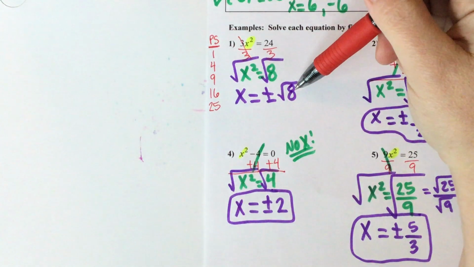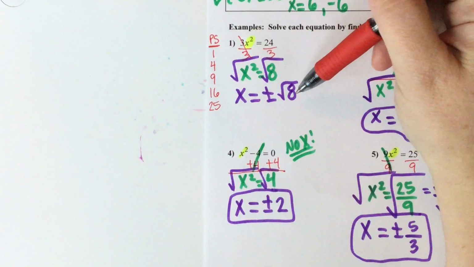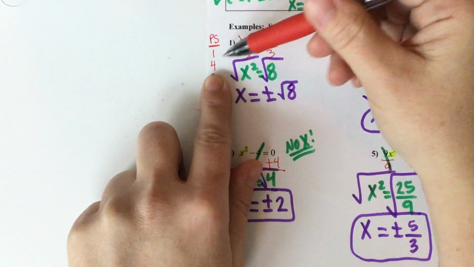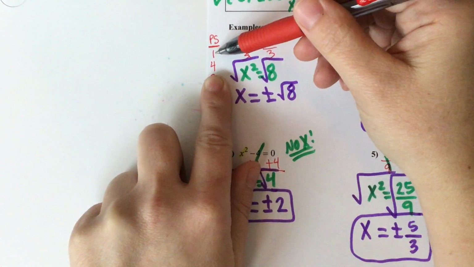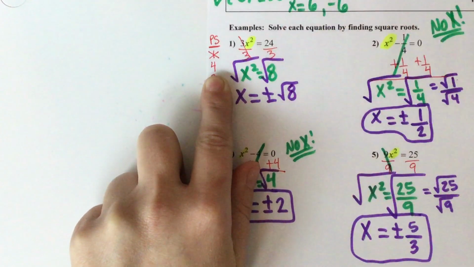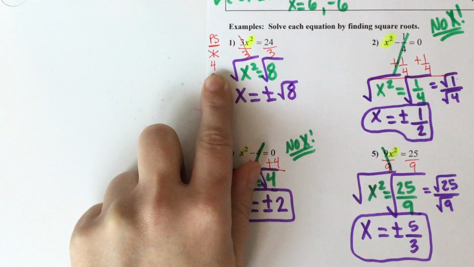You want to try to find the greatest number in this perfect square list that can divide into 8 evenly, and never look bigger than this number. So I only have to check the 1 and the 4. Well, 1 goes into everything, so I just ignore it. It's still a perfect square, but because it goes into everything, it's kind of useless for this.